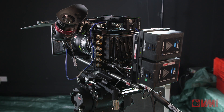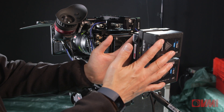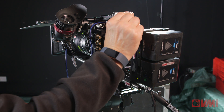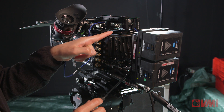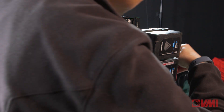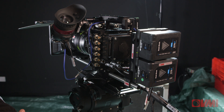So the first question is: how do you power it, how do you switch it on? I have here two Mini V-Lock 98s on a quick plate and I have a four-pin Canon output. The first secret is that there is no on/off switch on this particular camera. To switch it on, you plug your four-pin Canon directly into the power input and after about 90 seconds the camera will power itself back on. Just for ease of this video, I'm not going to be using batteries — I'm going to be plugging it into the AC adapter.